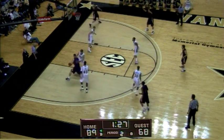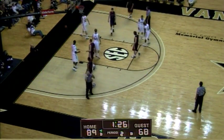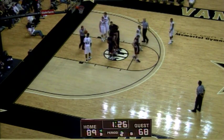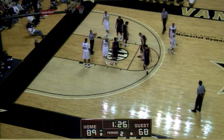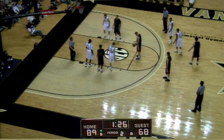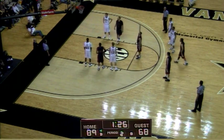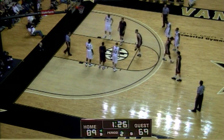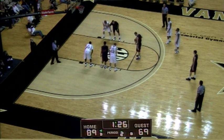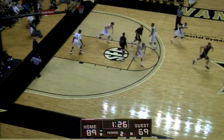Front court, Dellavedova. Now they go down inside. A new player, Phil Benson, a 6'8 senior who's checked into the game, and the foul's called. And the foul on the Commodores will send Benson to the line. Odom picks up his fourth foul. This will be the 56th free throw attempted in the game, and the first one is good by Benson. Been battling a quad injury off and on. 6'8", 230 out of Scottsdale, Arizona. 89-69. Second one good as well.